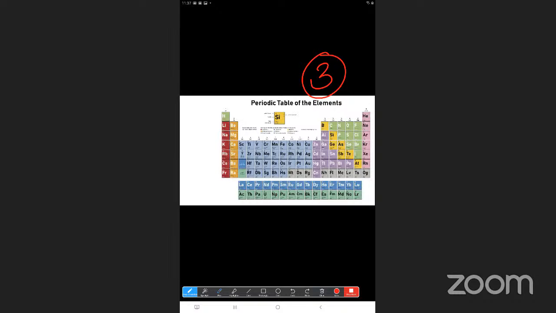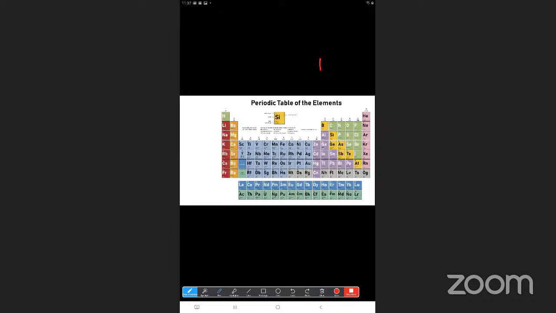When these elements want to be stable with 8 electrons in the valency shell, they lose 3 electrons from the valency shell. So all these elements from the third A group have valency 3, and when they want to be stable with 8 electrons in the valency shell, they lose 3 electrons from the valency shell. All these are also metals.